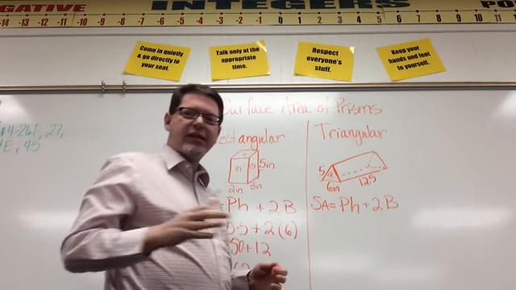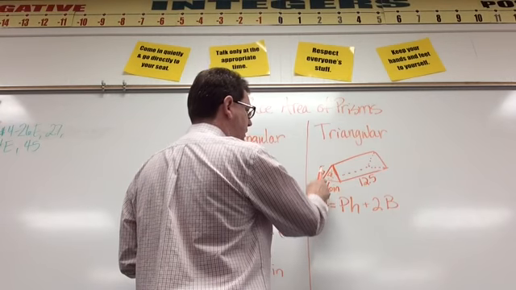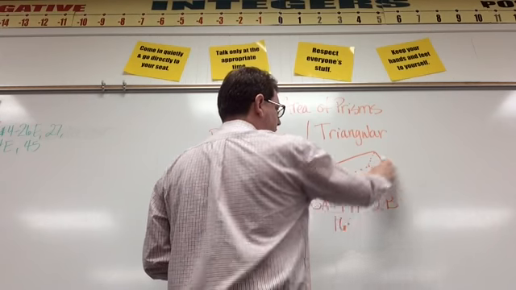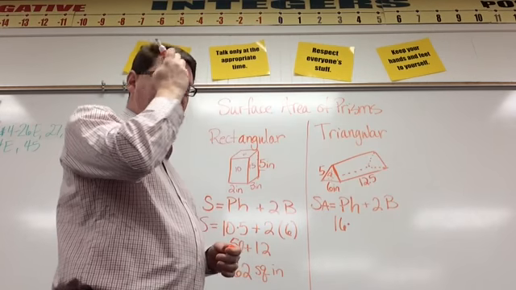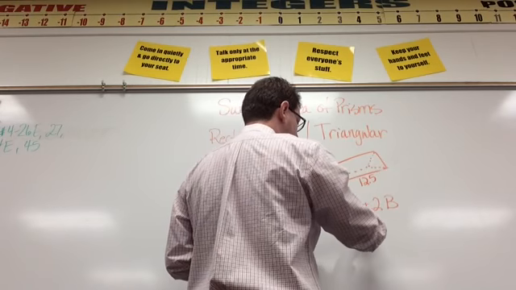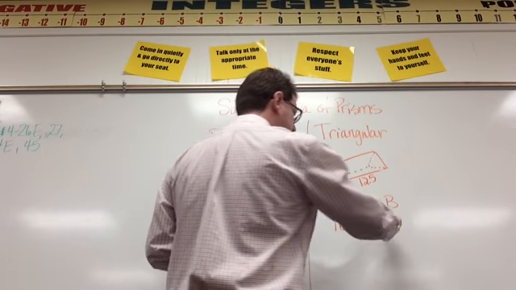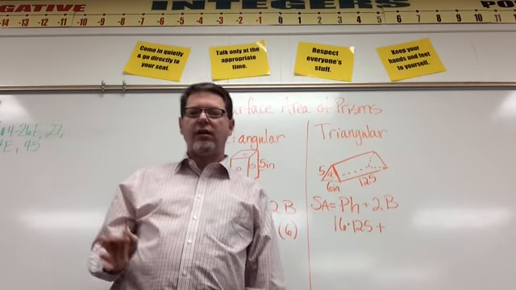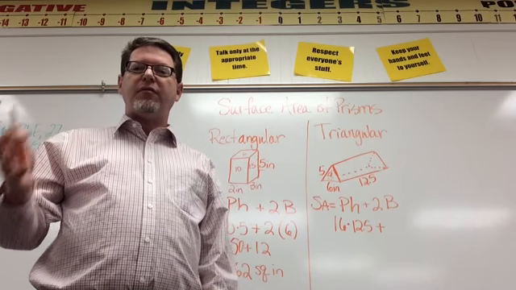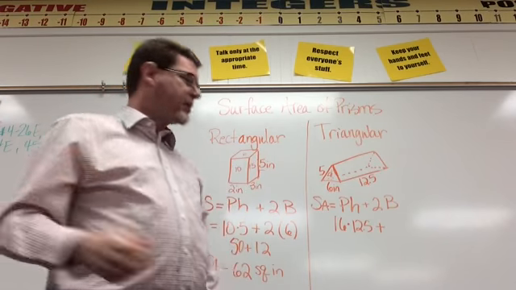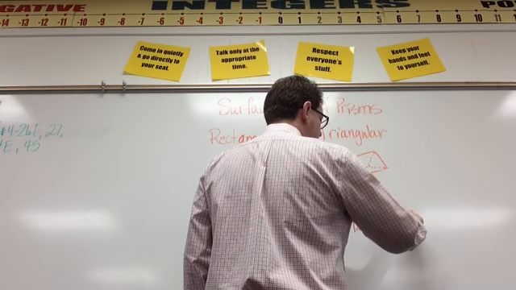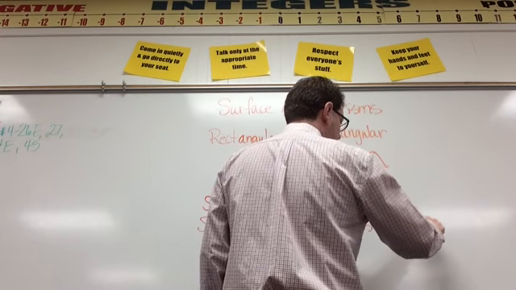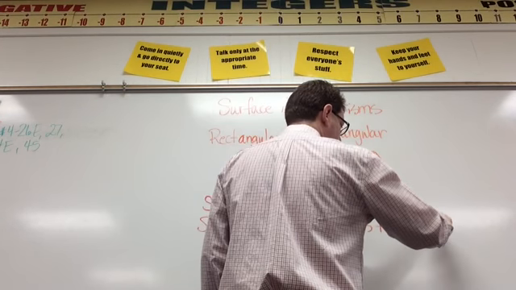So I've got to find the perimeter of the base, which is a triangle. So I add up all 3 sides of that triangle, and I have 6 plus 5 plus 5, which is 16. And then I multiply that by the height of the prism, not the height of the triangle, the height of the entire prism, which is 12.5. And then I add 2 times the area of the base. Here's where it gets tricky, because you've got to know that the formula for area of a base is 1/2 times base times height. So I'm going to do 2 times 1/2 times the base of the triangle, which is 6, times the height of the triangle, which is 4.